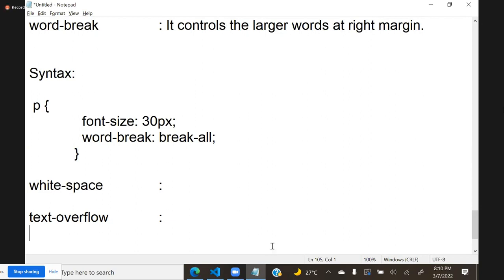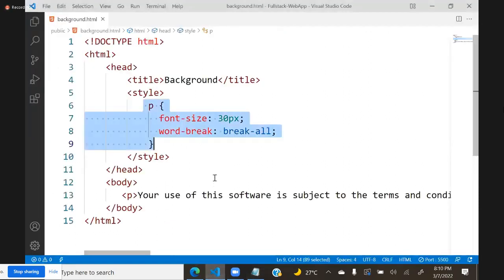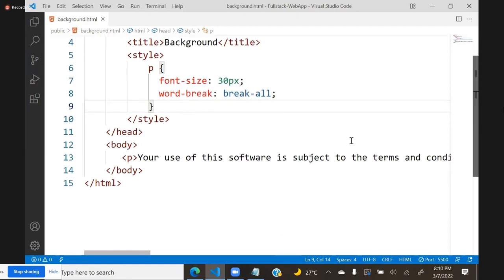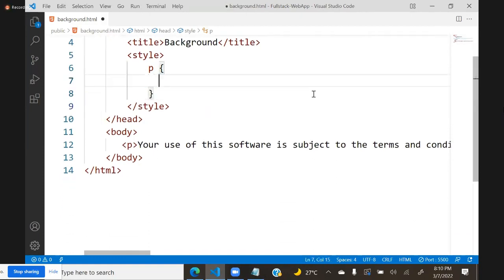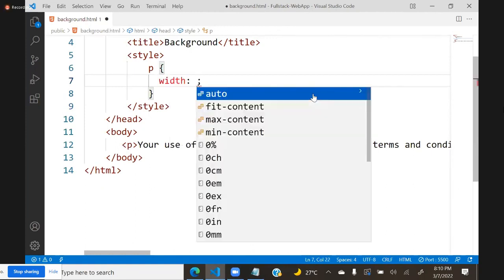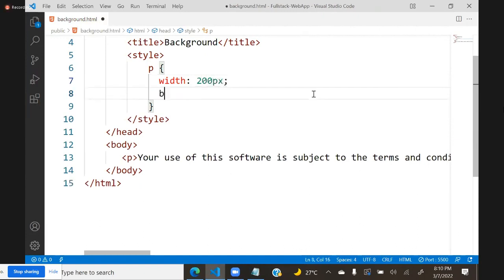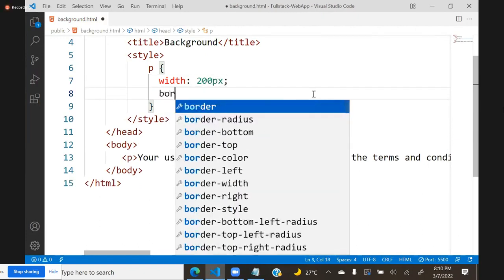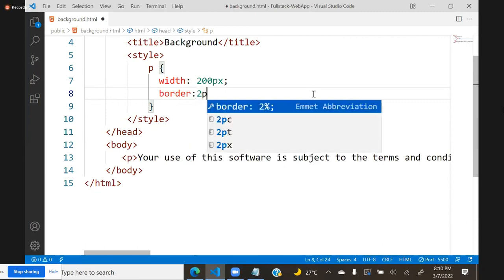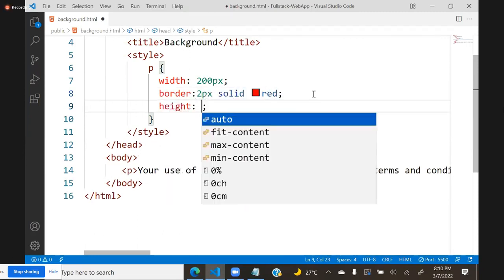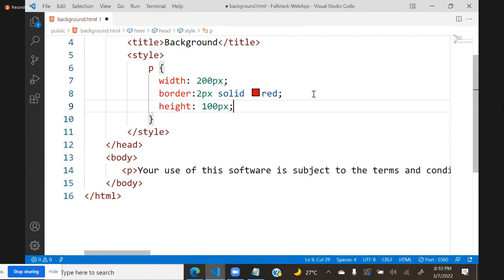See, actually, suppose I am writing like this. For this paragraph, I will give width as some 200 pixel, and I will keep border as 2 pixel solid red, and the height I will give as 100 pixel.